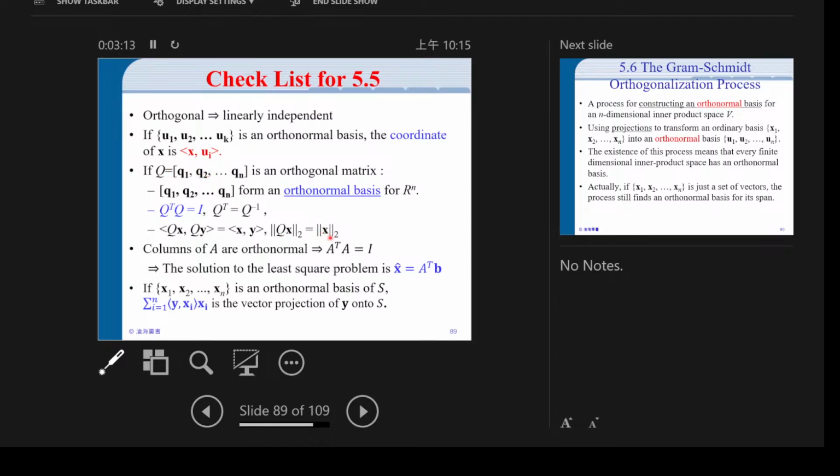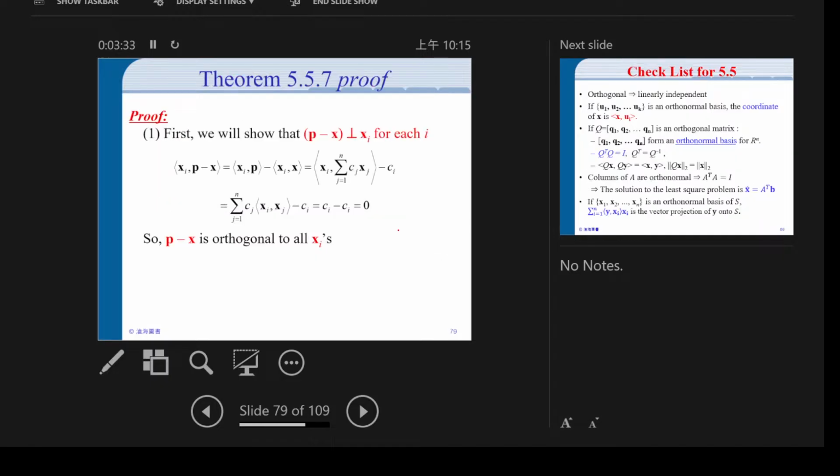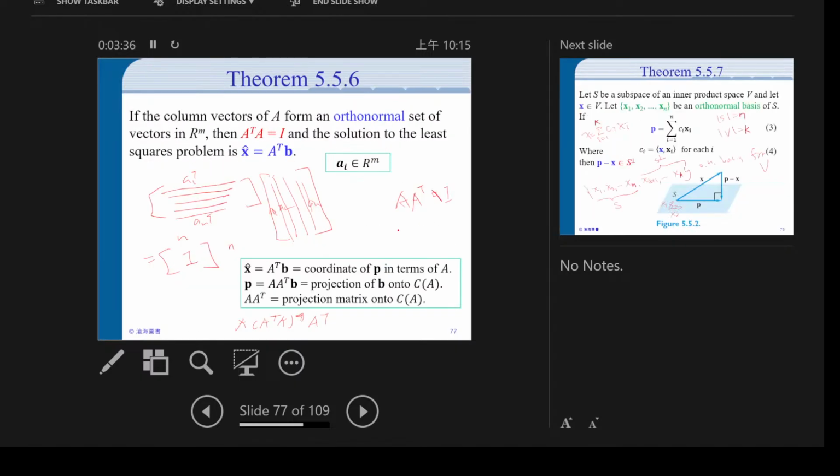And then we also have theorems on those orthogonal matrices. So you have A, which is not necessarily a square matrix, but we can still have the columns of A being orthonormal, such that ATA equals the identity. But A is not necessarily an n by n matrix, so we can have AAT not equal to the identity. But AAT will be the projection onto C(A).